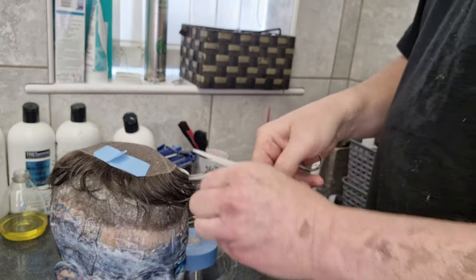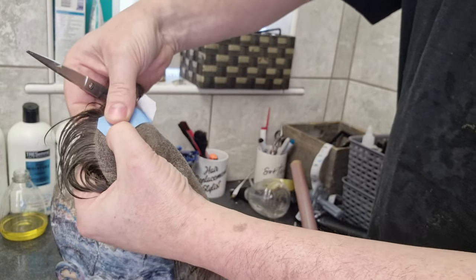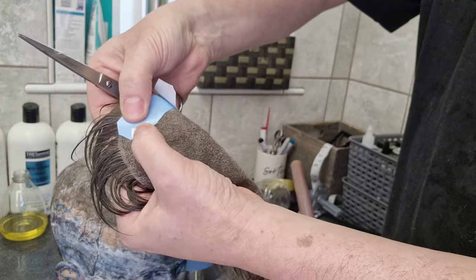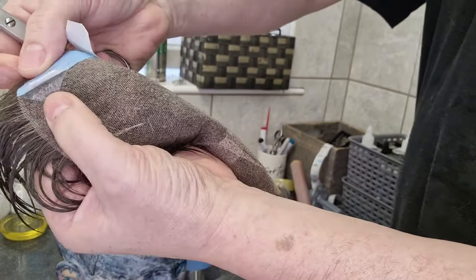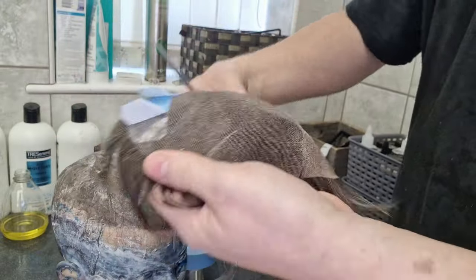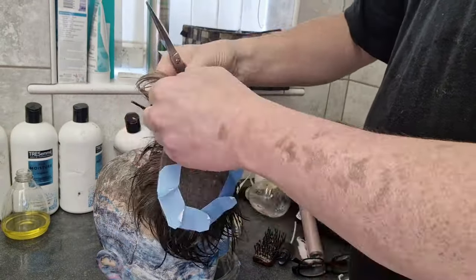Then quite simply we take our next piece. I'll do an over-exaggerated thing of what I do with the tape — you're literally folding about that inner one, scraping down the tape whilst holding it with your thumb. That reveals the sticky tape. That was a bit exaggerated, but honestly that is the bit that people struggle with the most. So I'll continue now going around.